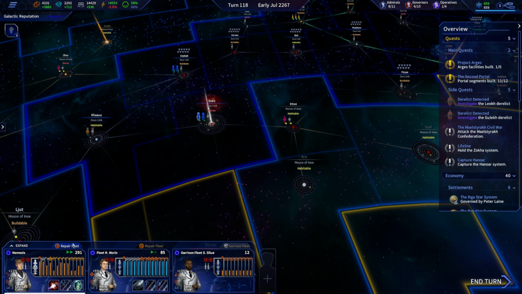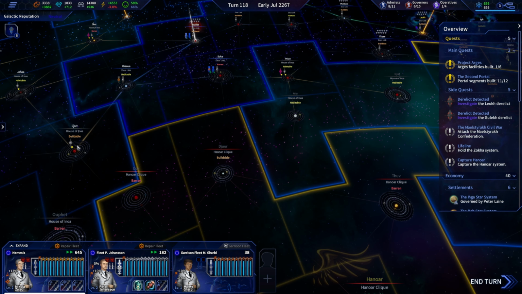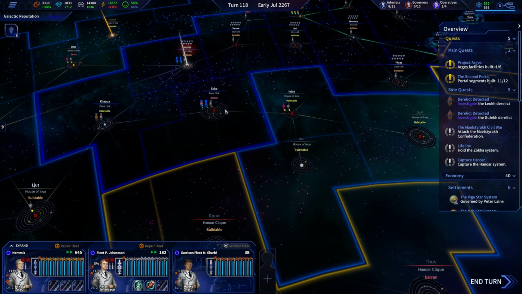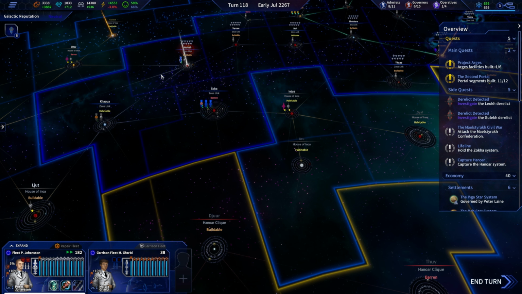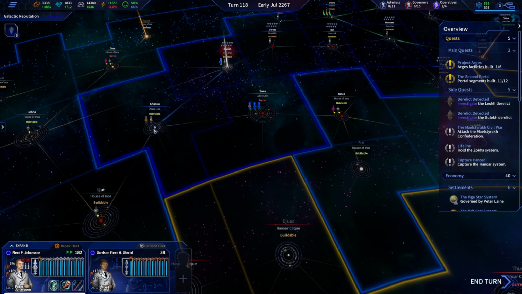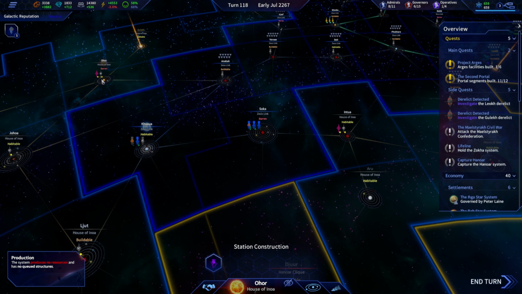Move the fleet of 85 up so we can repair the second fleet. That'll start a war. Move you up to the front lines as well. 645, move on up. Let's put you there just in case someone decides to do something.